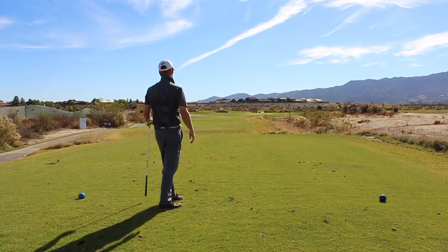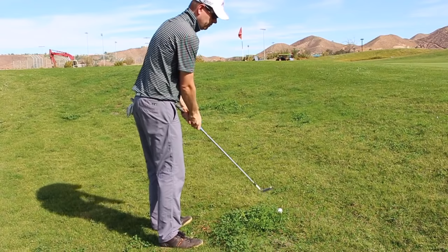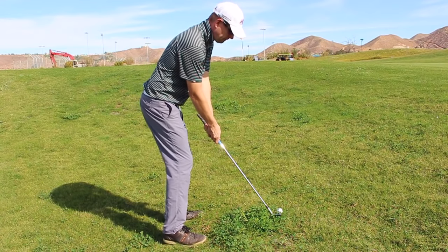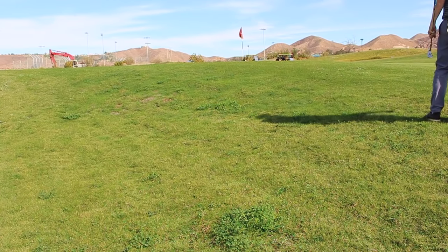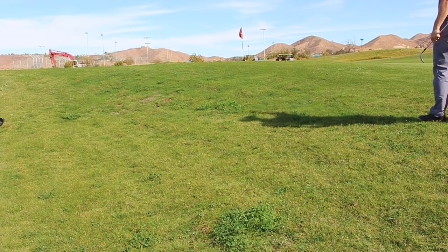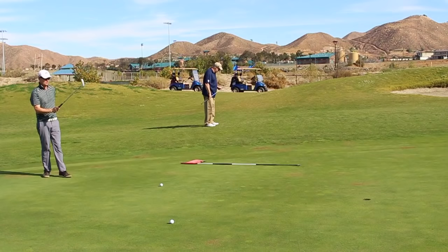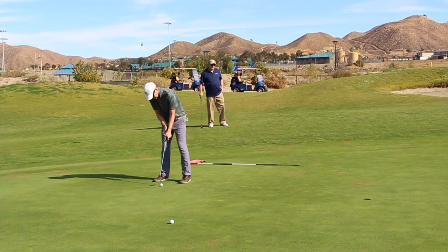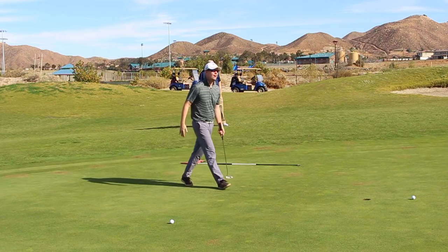Hit a good solid iron — not seven iron, we were pretty far out there. I think it was five iron. But it was blocked right, and I really want to make this up and down — I'm one under at the moment after that awesome eagle. It felt great off the face but it landed right in line with the stick and then rolled out left. I misread the green completely. I should have landed that five or seven feet to the right of that and then had it go out. So this is for par to shoot one under. Darn.